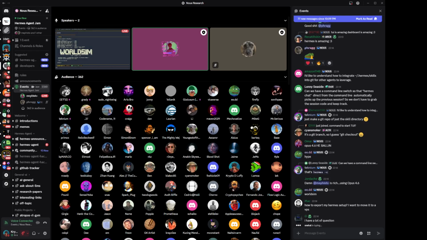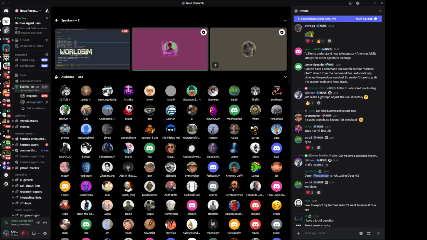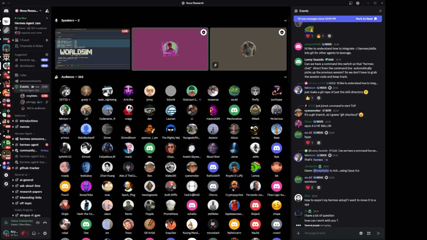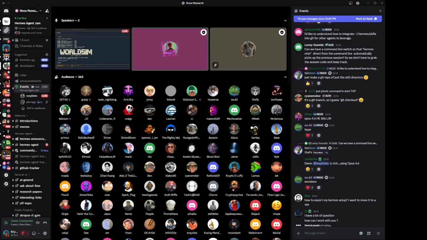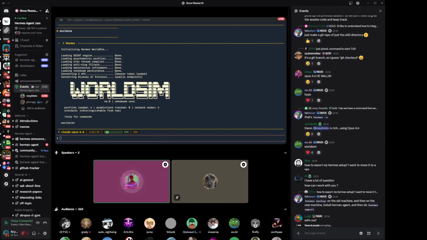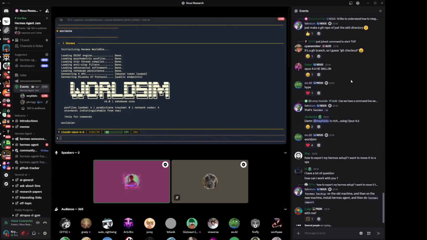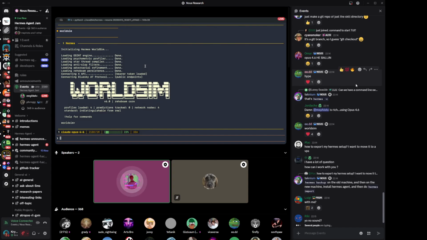So as you can see now, we've launched up WorldSim, loading OSINT engine, psychometric profiler, star thread compiler. All these things are actually things inside of WorldSim, which is very cool. The original WorldSim was a website that we had put up based off a prompt that we just skinned. Now that we have this harness, we are able to let it touch the world and be a lot more powerful in simulating individuals and scenarios. The psychometric profiler and the OSINT engine are basically scraping and searching to learn more about the particular entities, places, and people that we would want to simulate.